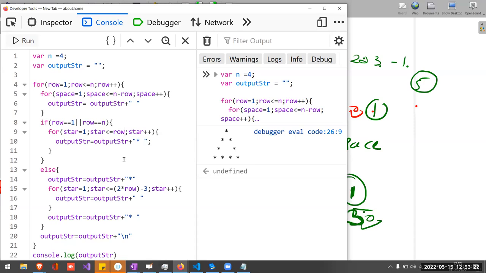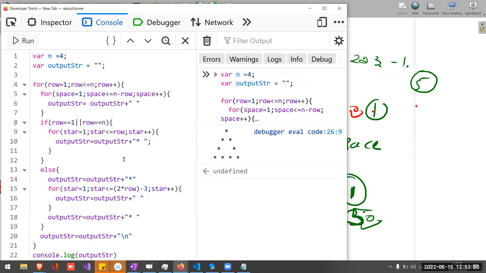Okay, let me explain now. I told it, but eventually I misguided you that it will not work, right? And you all said yes, it will not work. Now I have shown that it is working. Now I'm asking, I just told about the spaces. That's my question, how the spaces are printing. Okay, let's do this together.